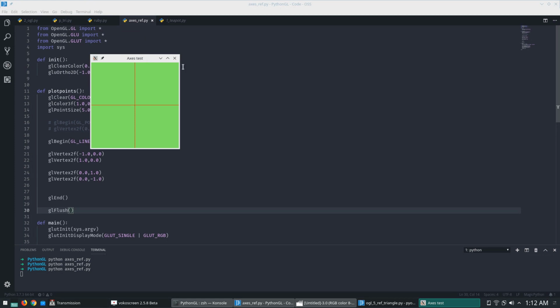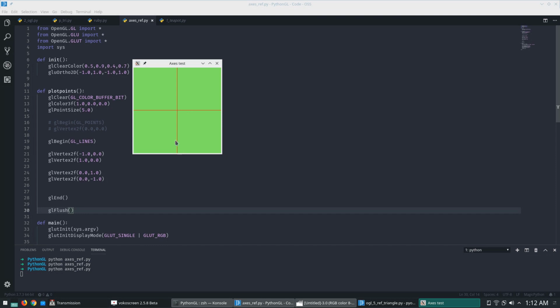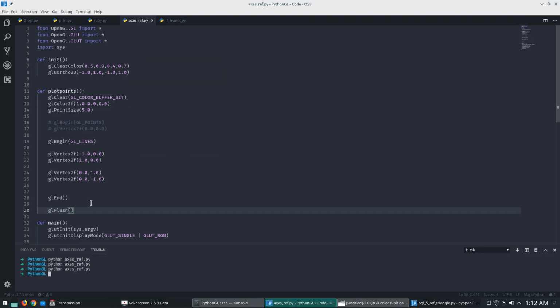So this is a green background with axes going from -1, 0 to 1, 0, and from 0, 1 to 0, -1. Fine.